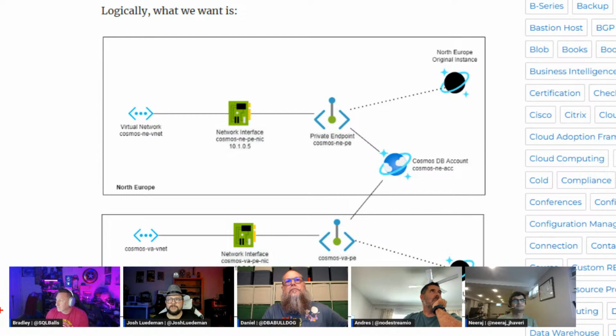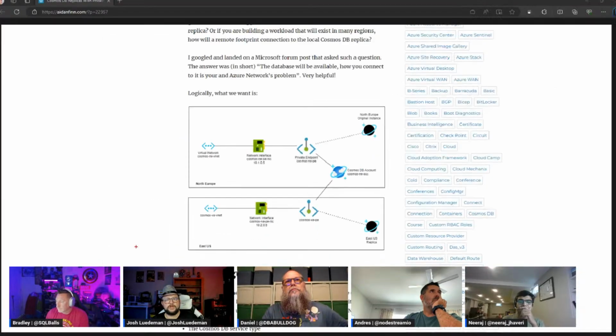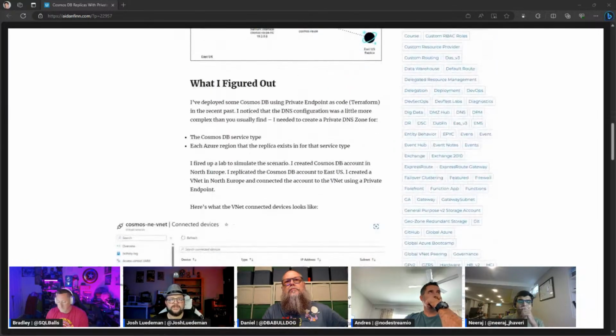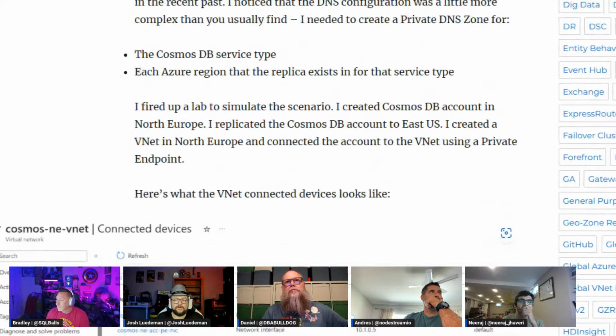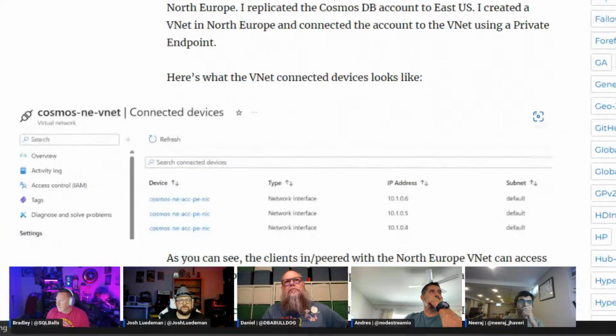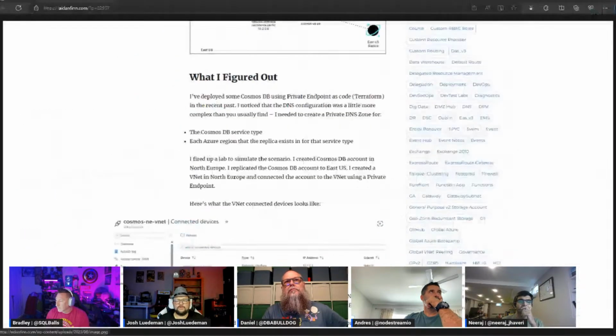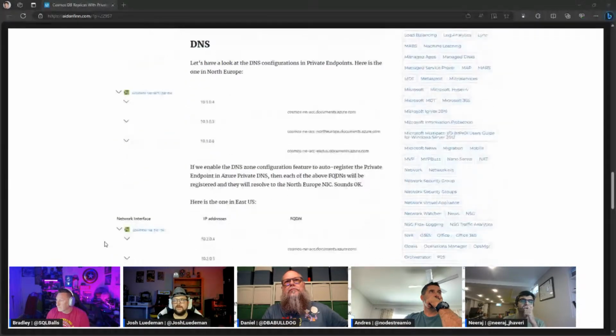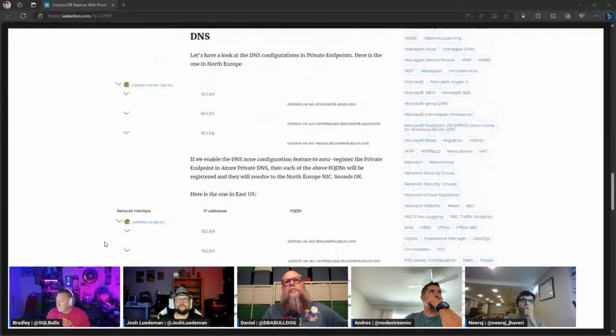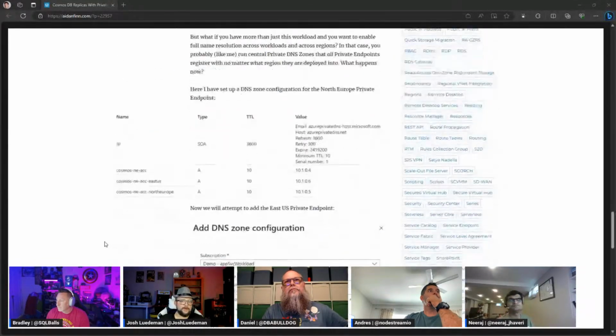And what happens here is Aiden actually does a great job of walking through doing private endpoints, realizing some of the DNS configuration, and the complexities around that, and really goes through the whole thing. You can see there were some great architecture designs, but he actually goes through step by step, great screenshots, talks about adding DNS zone configurations and other things like that.